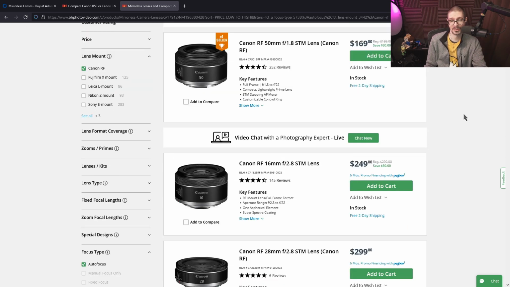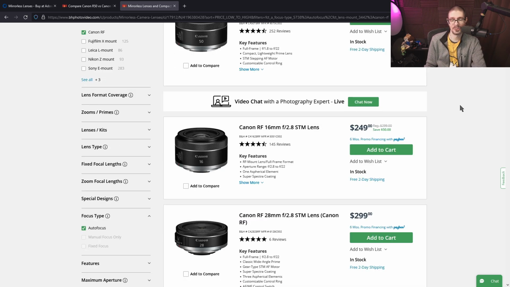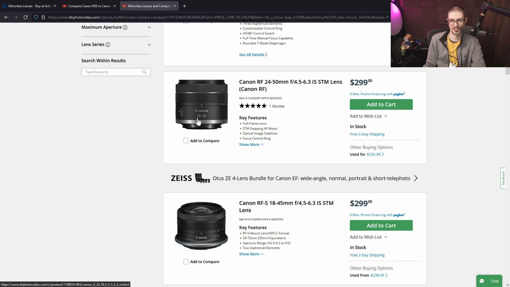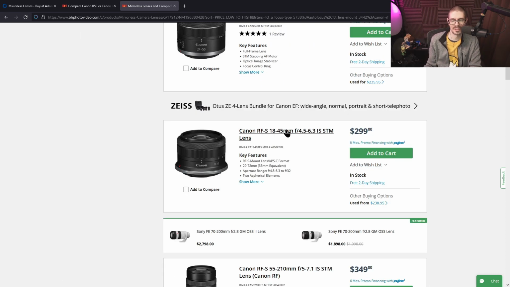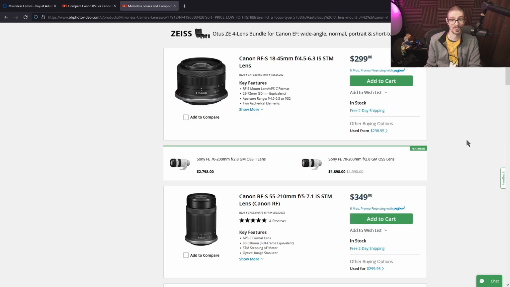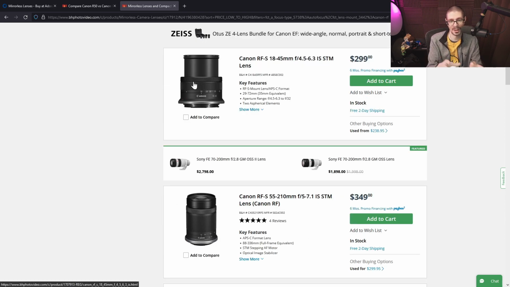The added benefit of these three lenses is that they are full frame capable. So if you do eventually consider upgrading to a full frame camera, you can take this lens and get even more benefit out of it. In the same situation here, 24 to 50, I wouldn't really consider this for your APS-C camera. Just wouldn't make a ton of sense. Looking towards the future, you could potentially just get the camera body itself, get this lens or something, but obviously 18 compared to 24 millimeters, you're just not going to get a very wide field of view. 18 millimeters for that standard kit lens isn't great in my opinion, but it's good enough in many situations. Be up to you if you want to go with that route and get the combination of camera plus lens.